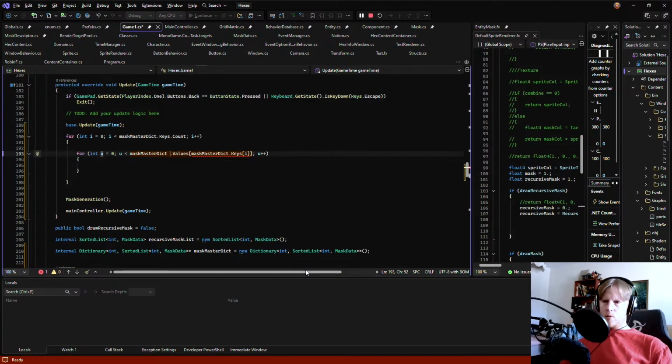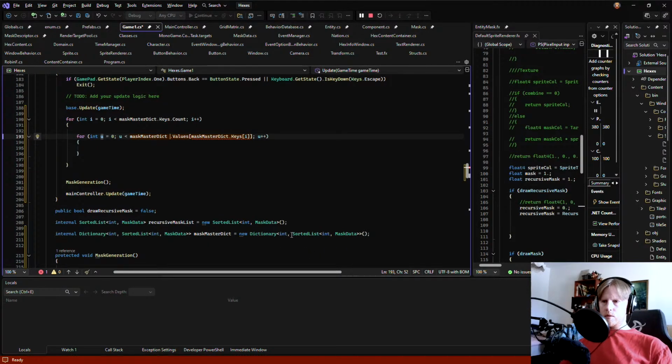Because we're trying to access the sorted list. So we're checking the mask master dict keys, and then we need to access the mask master dict values.